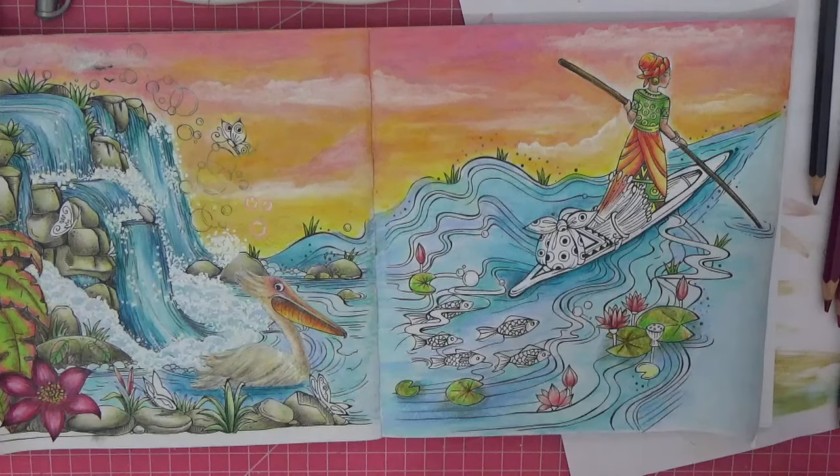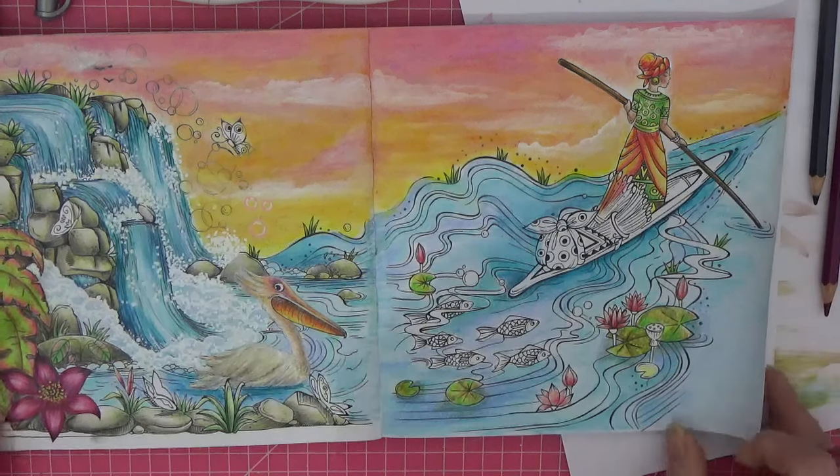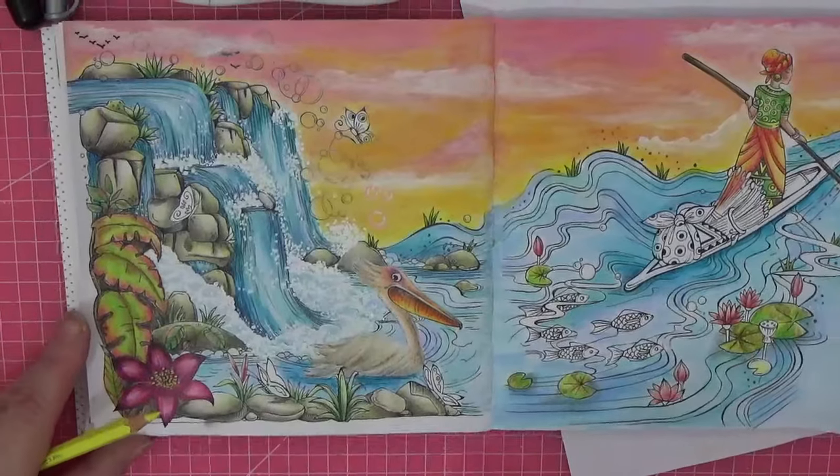enough about that. Let us do these butterflies. And I am going to do just two colours and then we're going to put silver over it.